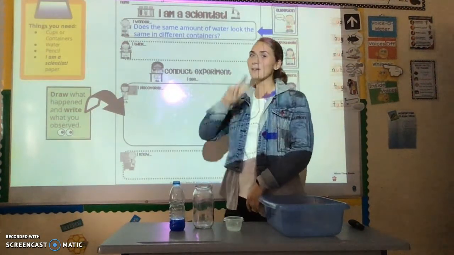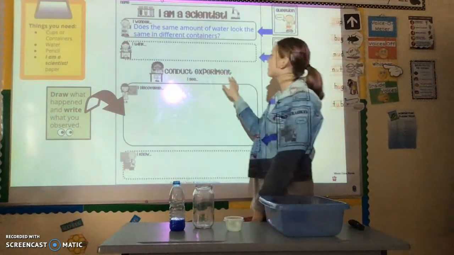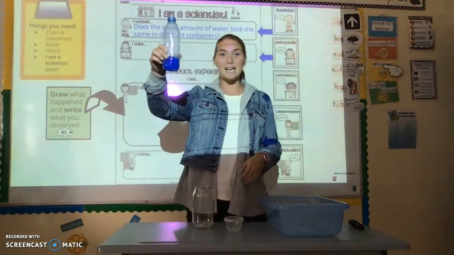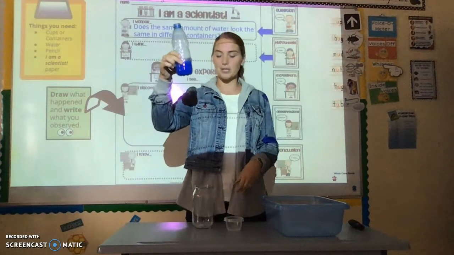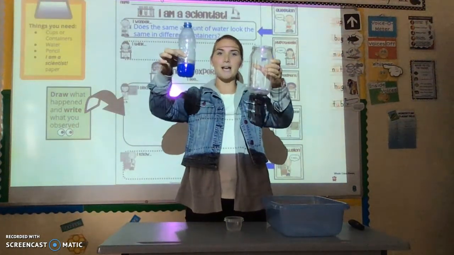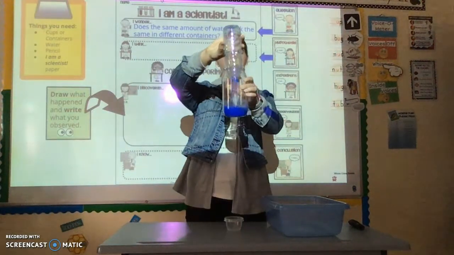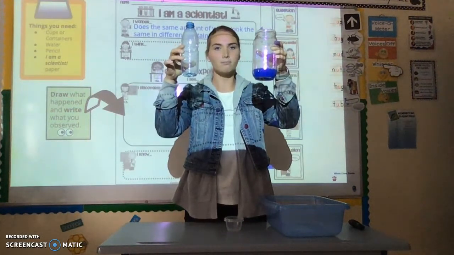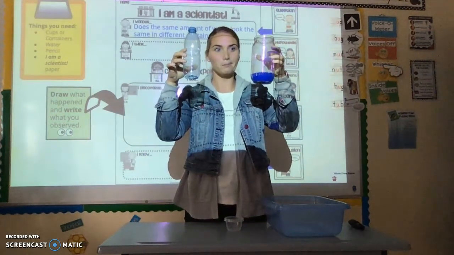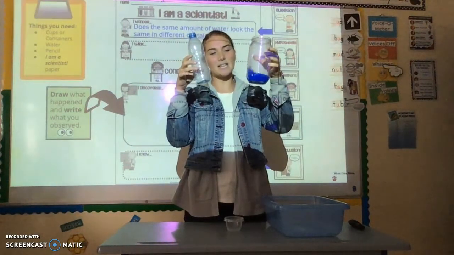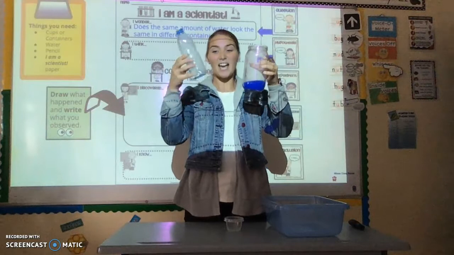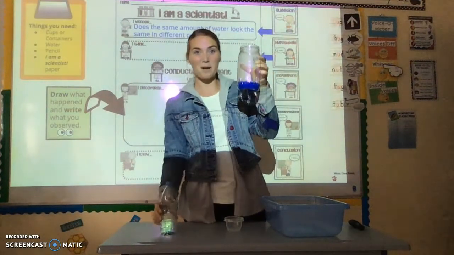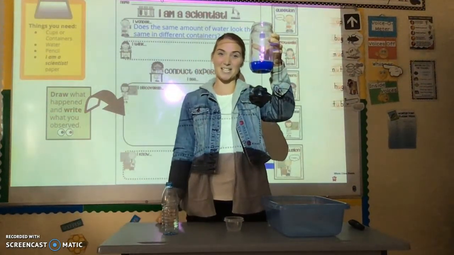All right, boys and girls, now we have done the first two steps of the scientific method. It's time for us to do the experiment. So I'm going to take my water. If you're doing it with me at home, boys and girls, take your water and pour it into another container. What did you notice about the water? Did it stay the same shape? Did it stay the same size? I have the same amount of water in my new container, right? It's the same amount of water. Did the color or anything like that change?